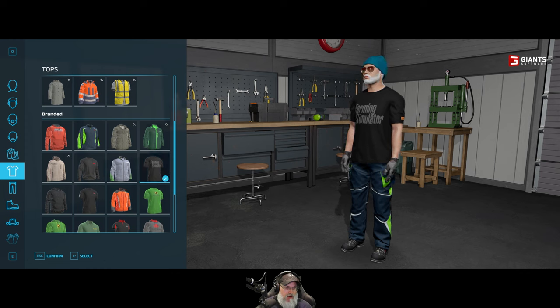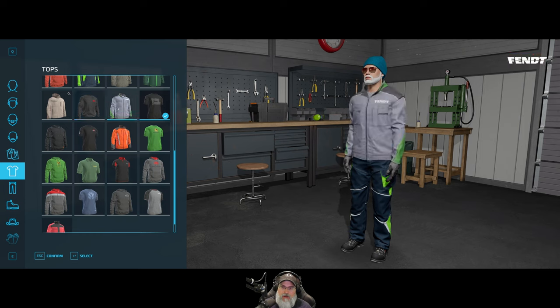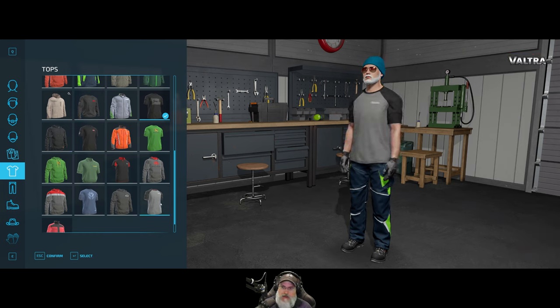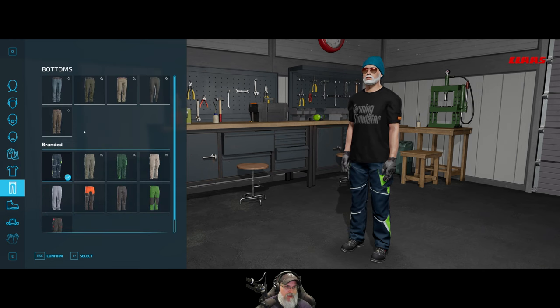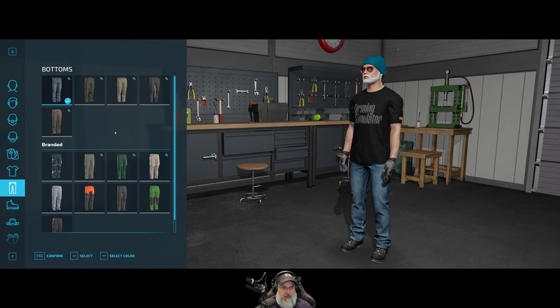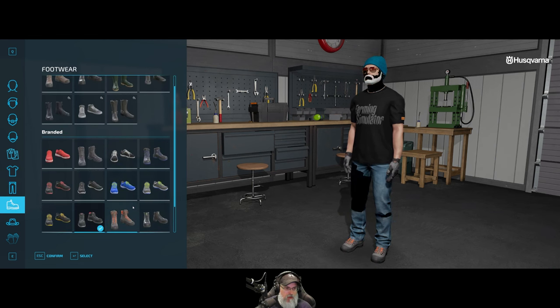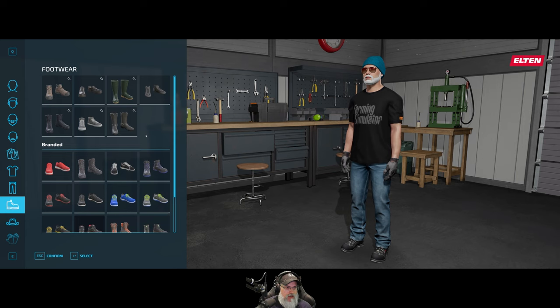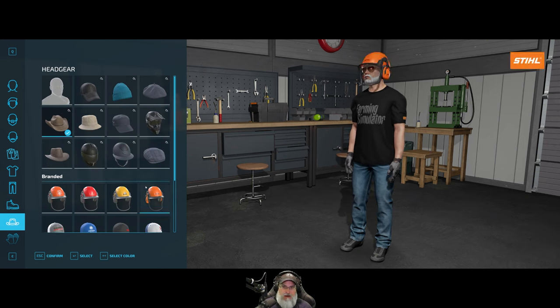Yeah, let's wear a Farming Simulator t-shirt. That looks good. Valtra short sleeve. And then we'll just put jeans back on. OG likes jeans. He's a jeans kind of guy. We'll put some cooler shoes on. How about... yeah, those look nice. We'll do those. And then let's get a cowboy hat on for him.